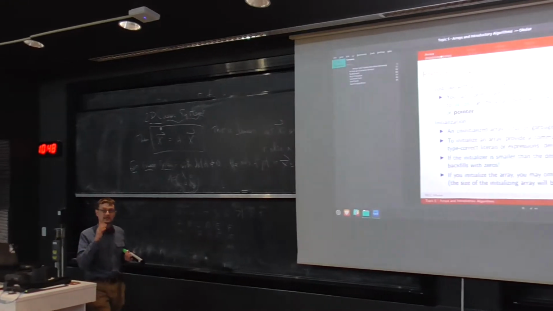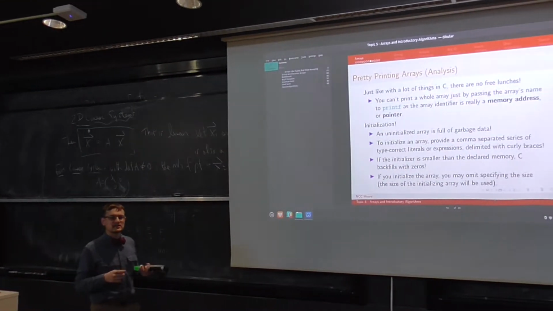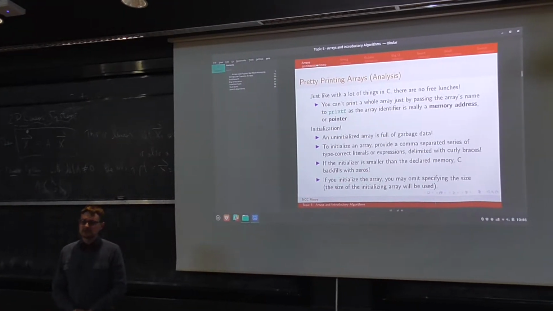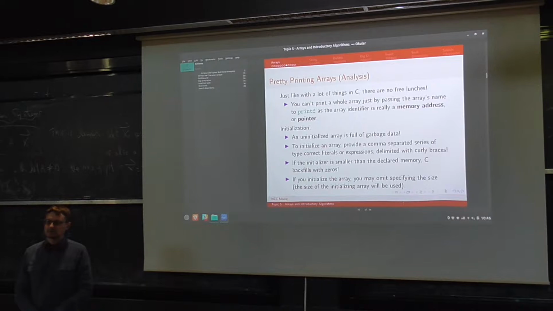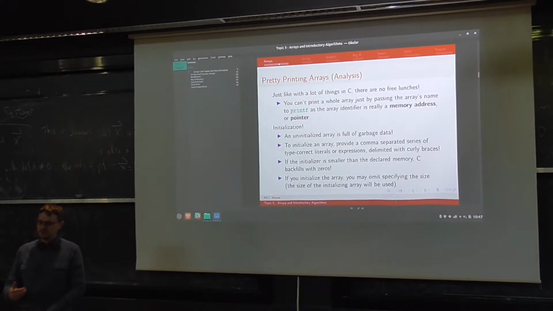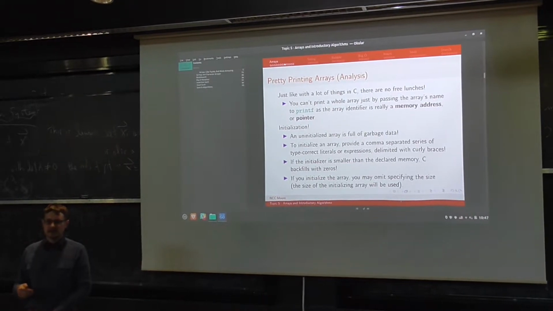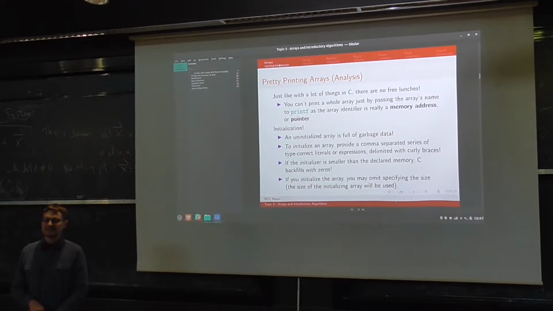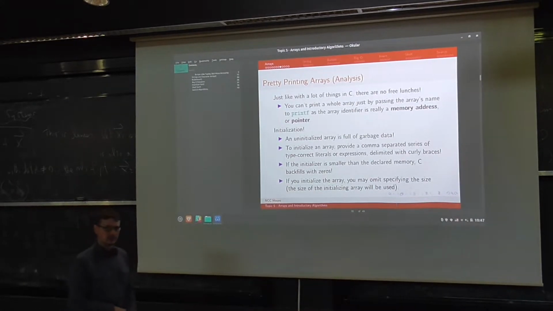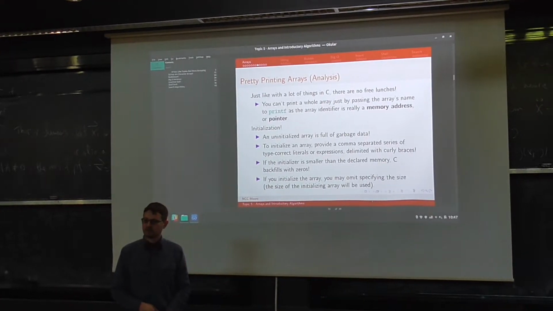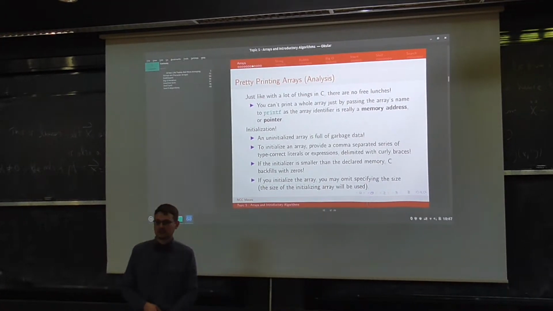There's one other thing that I think I have slides on coming up, so I will only talk about it briefly, but there's no such thing as an out-of-bounds error in C. If you ask for elements that are outside of the array that has been declared, C will just give them to you. You can even assign to places outside of the array. A wave of terror should have passed through your bones and made you shudder when I said that.